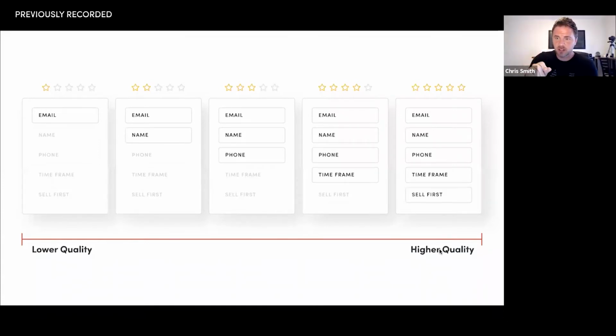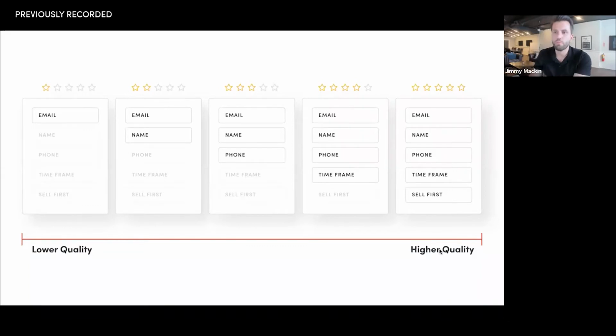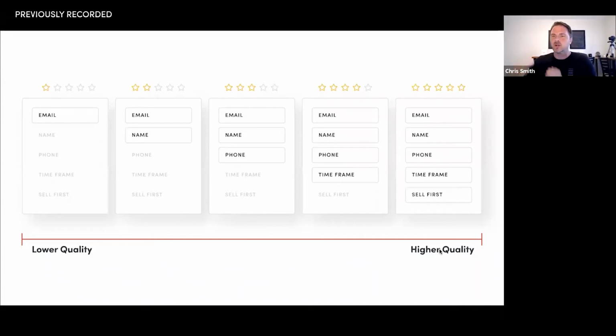Well, and also, not to mention, when you look at how the lead behaves on your website, right? Yeah, great point. How long are they spending? How many pages are they viewing? So name, phone number, email, time frame for selling, and qualified as a seller lead. Yeah. From the areas and price points that you service. And when they end up engaging with your website and your marketing, they're spending 5 minutes, 6 minutes, which in the internet world is an eternity on your website. They're looking at a ton of properties. They're coming back over and over. Because when you have all of that ammunition, it gets really easy to motivate yourself or your agents to follow up.